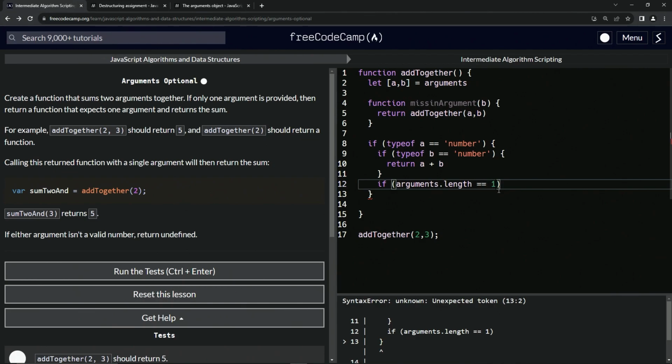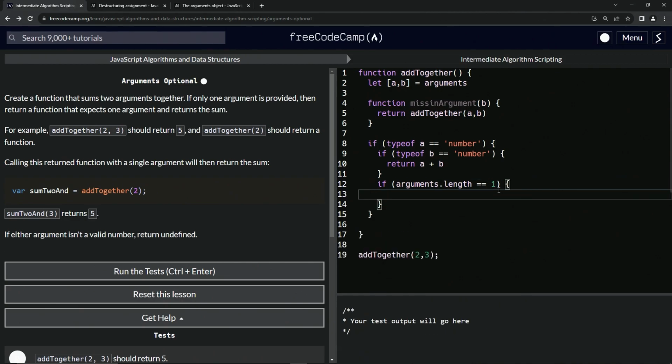Anyway, I'll get into that in a second. So let's just finish this part up and then we'll return missingArgument. All right.